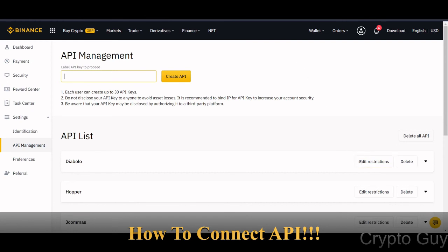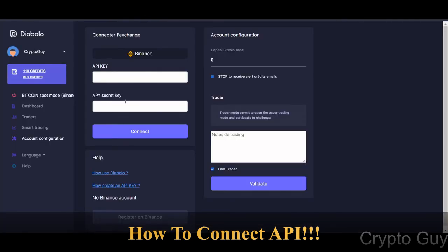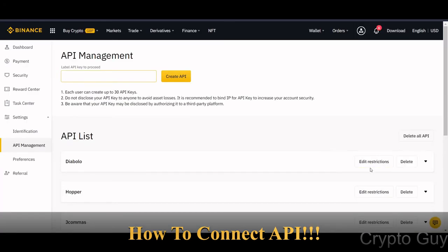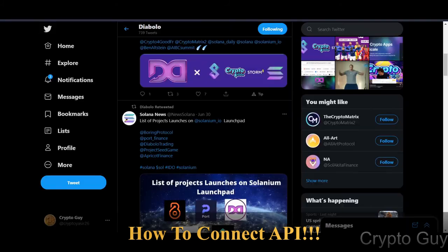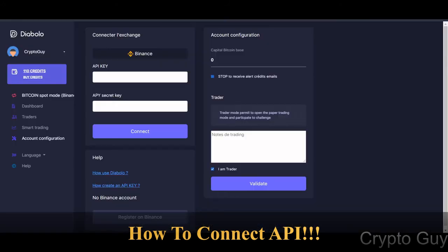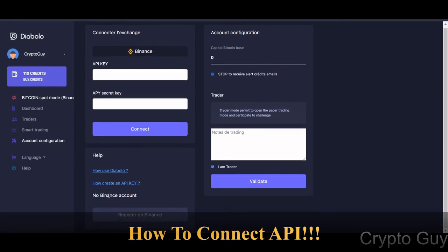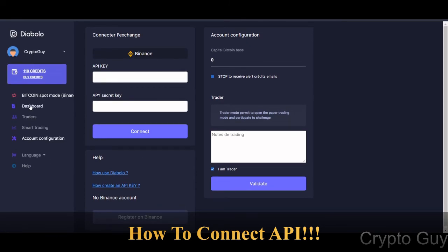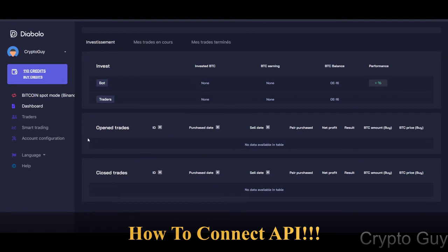You add your normal key here and the API secret key here, and then connect. Don't worry, you can always restrict it so that you're only doing spot trading, so there would be no withdrawals. You can choose what kind of permission you want to give so the platform can use it. Once you are done, you are good to go, and then you just come to the dashboard.